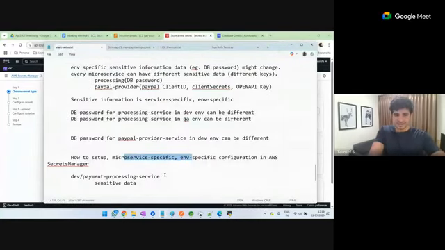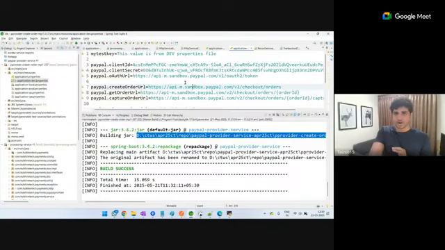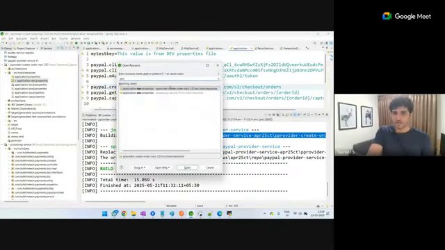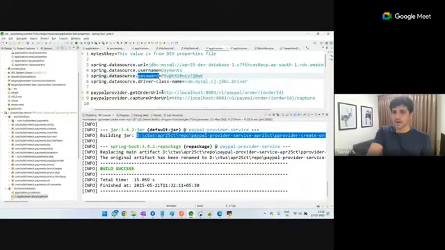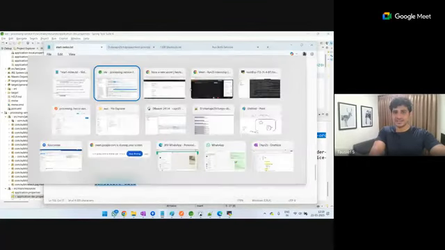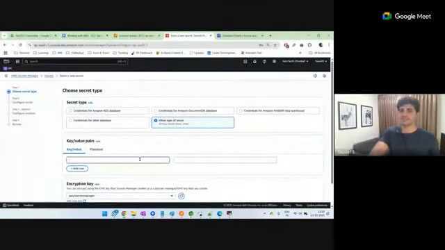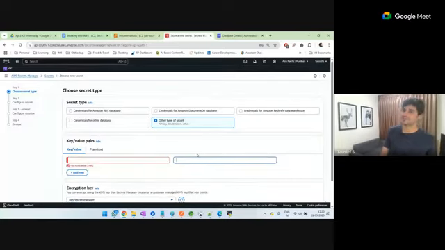That means for the PayPal processing service of the dev environment, whatever sensitive data is available, we will look here, and all of that key value, we will put inside this secret store simply. Key value, key value. You can add n number of things.